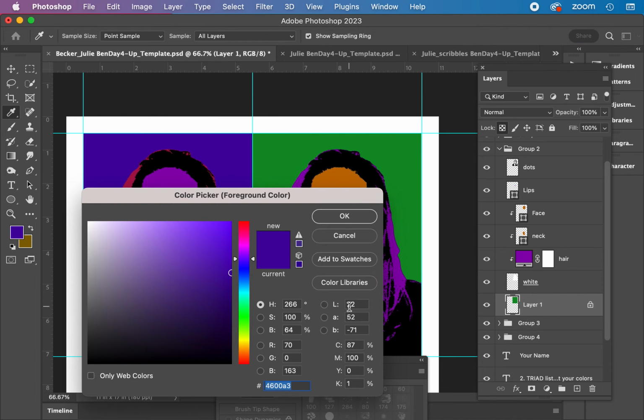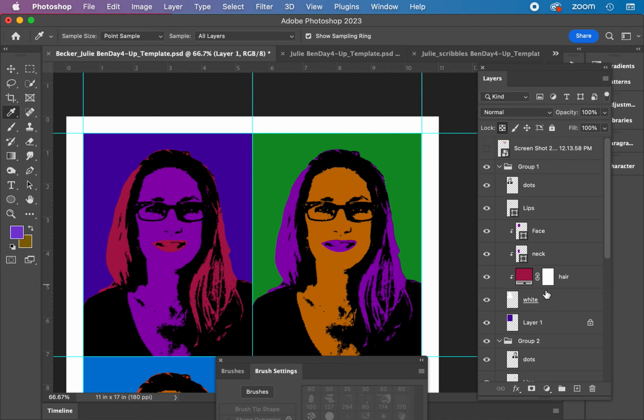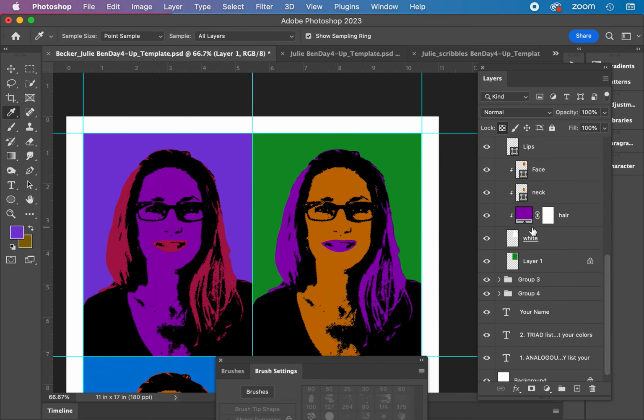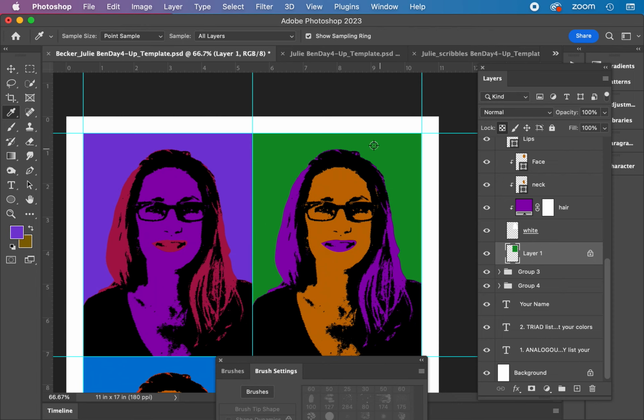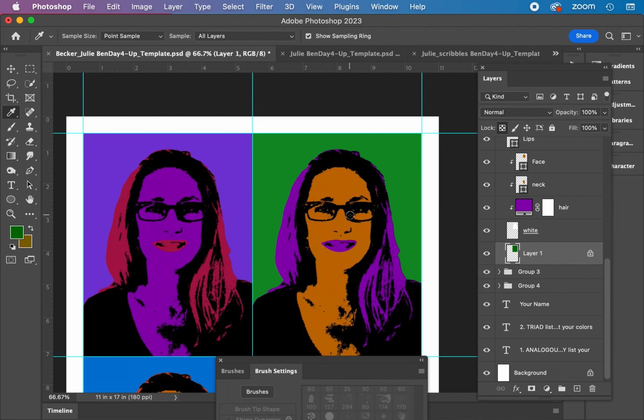So I'm going to choose something in between, so like 40. Okay. I'm going to change 40. So we're going to change the background layer. This is group 1. Layer 1, that's 40. Layer 2, this color needs to be 40 in luminosity as well. And fill. So you can see that these colors will change a little bit.